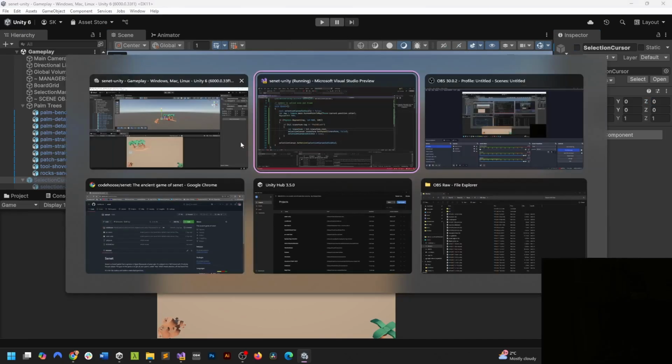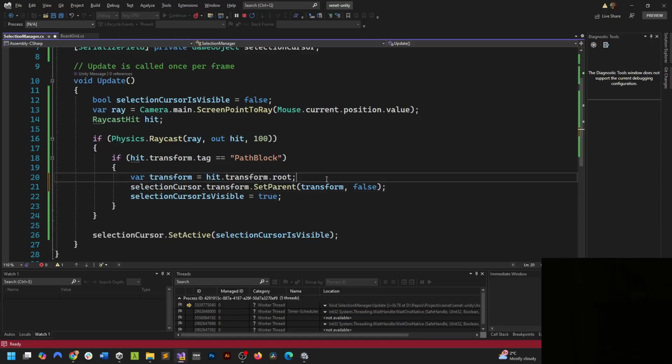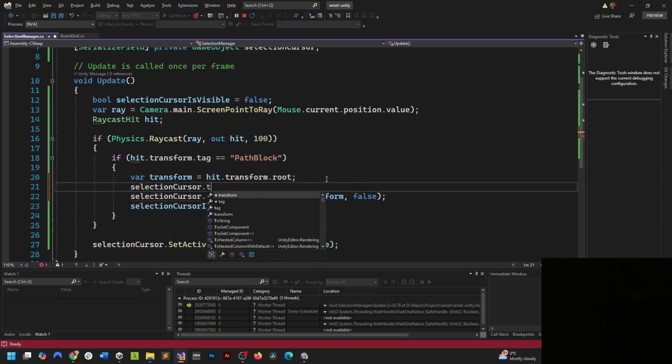Because I think the problem is you can do dot transform dot local position equals 0.